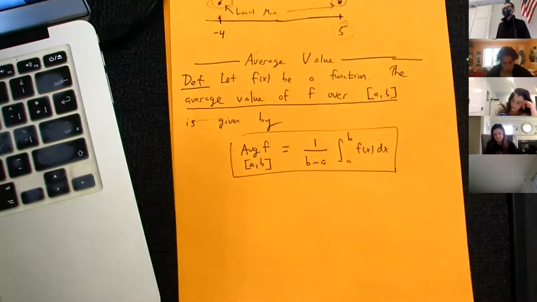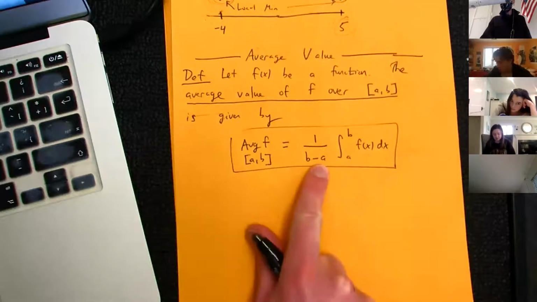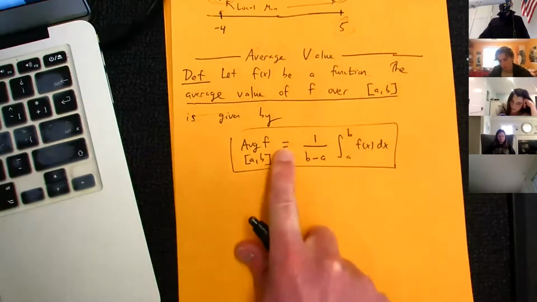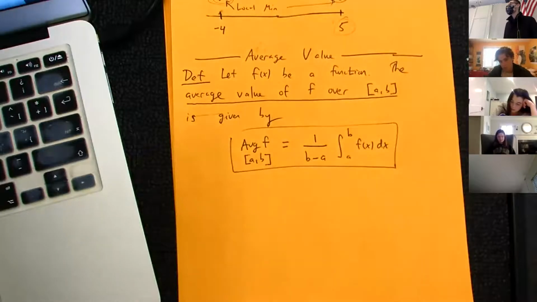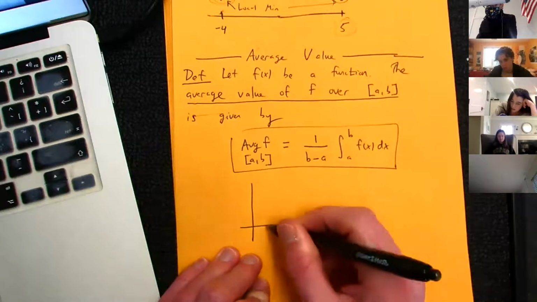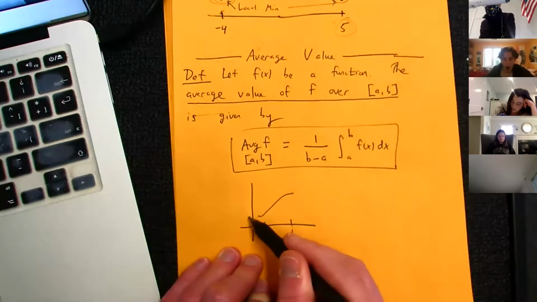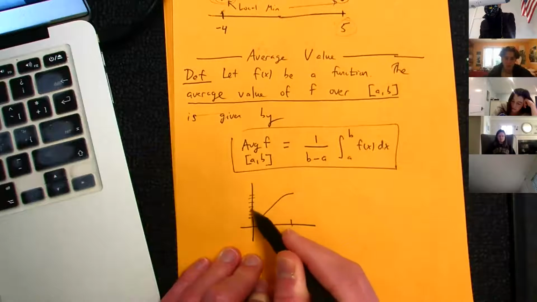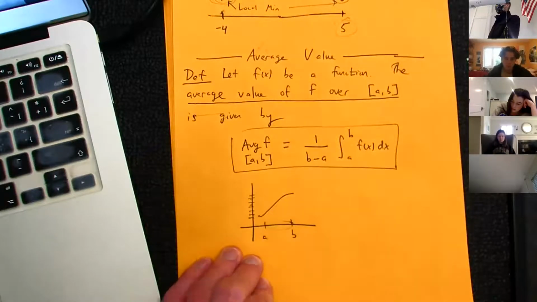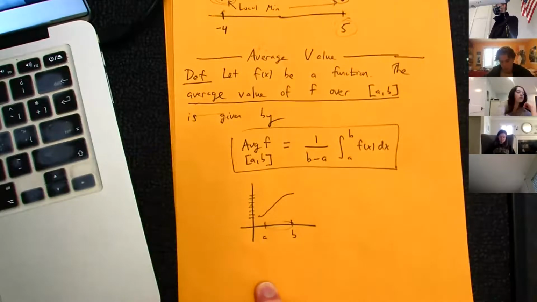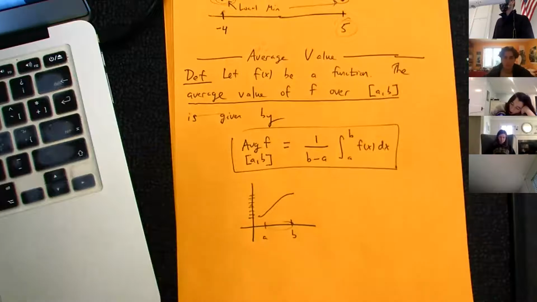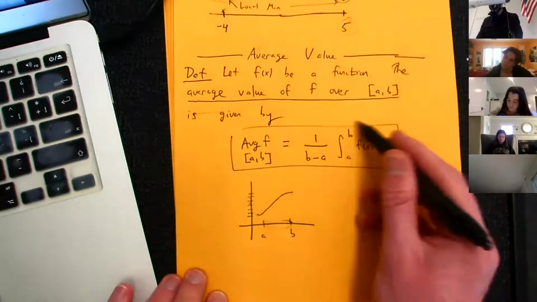It's a little tricky because you obviously know how to compute an average, right? You add together the numbers in the data set and then you divide by the number of elements. That's the average. The weird thing about this concept is that typically a function will take on an infinite number of different values over an interval. Are you with me? If the graph of the function looks like this, then the function takes on technically an infinite number of different values, all these right here during that time. And so the usual process of adding together all the things and dividing by the number of things doesn't really make sense and doesn't really work. And that's why this integral appears here.